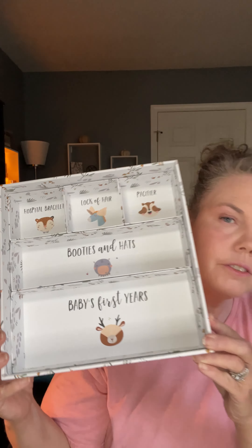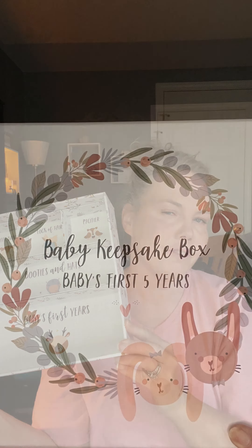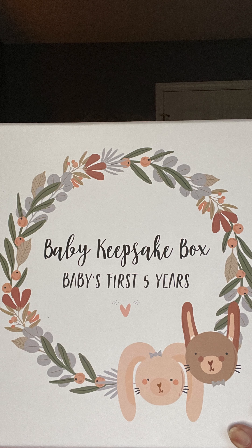The best part is this is where the keepsake box is, and these actually come out right there. It's got a place for the bracelet that you bring the baby home in, your first lock of hair, booties. It's all organized — you just pop everything back in there and put the box top on.